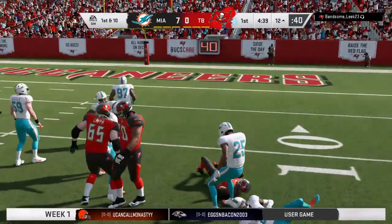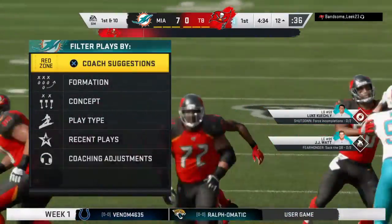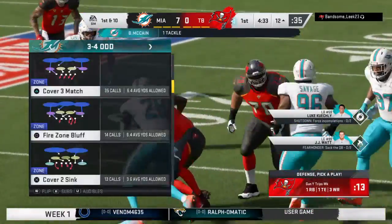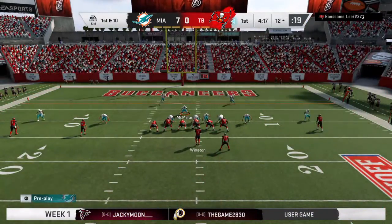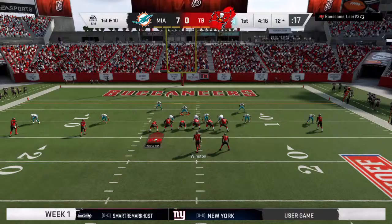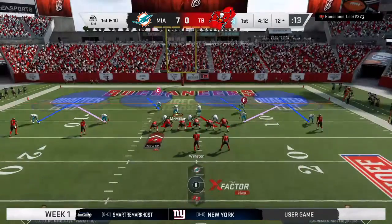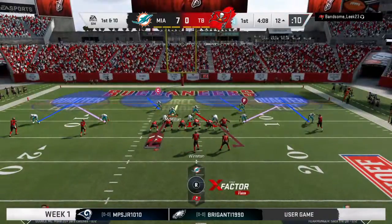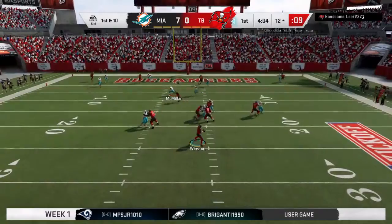And down inside the 15, shy of the 10. 17 yards on the play and a Buccaneer first down. Quite the opening drive march they're on right now. It looks a lot like what we saw in practice prior to the game, doesn't it? You know, because on that last big practice beforehand, you go through your offensive script. You go through your play calling. You go through all the stuff and establish things. And it looks like it's going like clockwork right now for them. On 1st and 10, Winston.